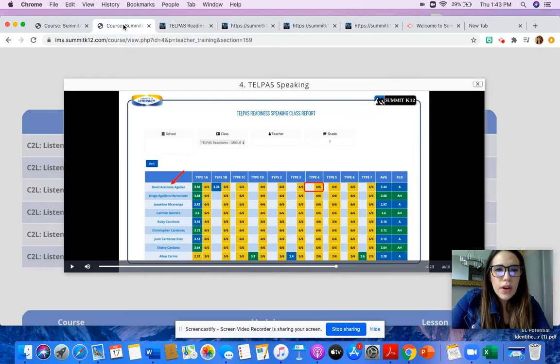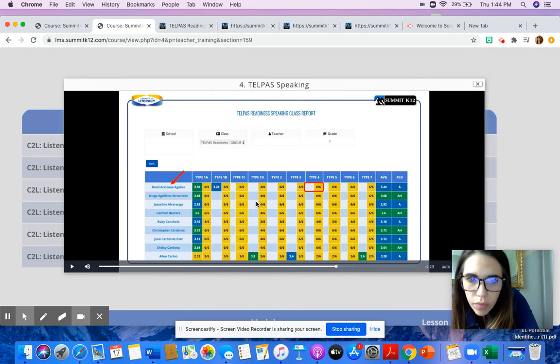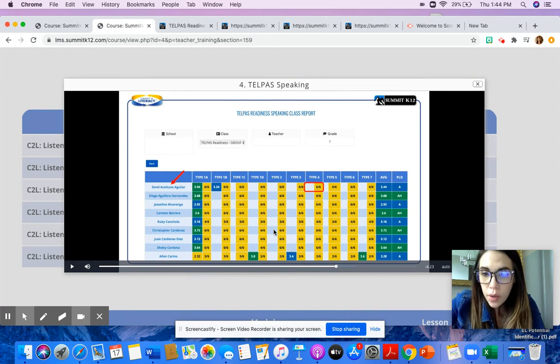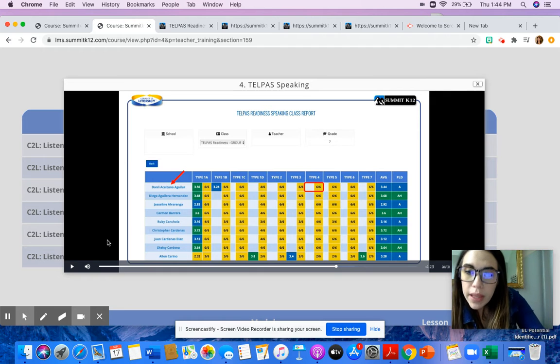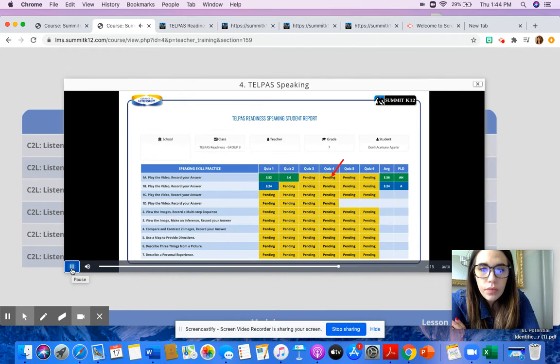where's the video? Sorry. Okay, right here. This is what, after they're done recording, what it would look like. If you notice, there's a bunch of yellows and different scores. So I'm going to play this part of the video real quick so you can see, and you also have access to all these videos as well. You can see that this student has completed 6 of 6 Type 4 speaking quizzes. Pending means the student has submitted their recordings for the quiz, and they are ready for you to review.